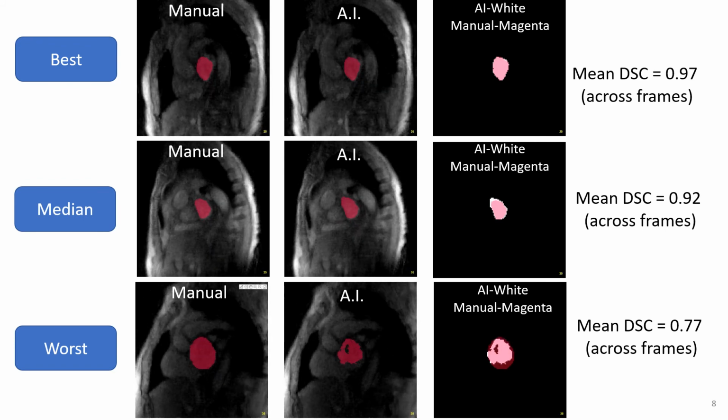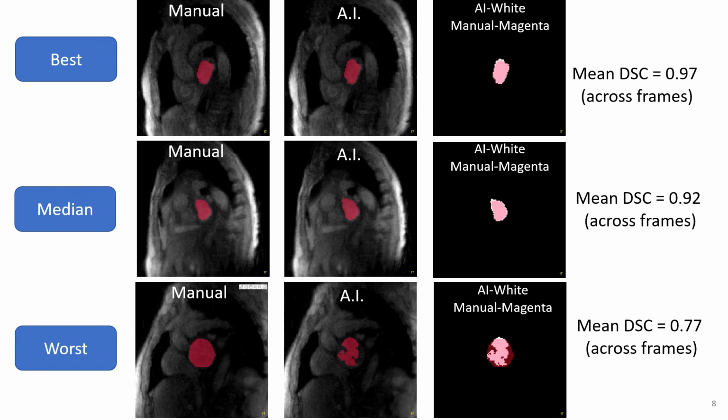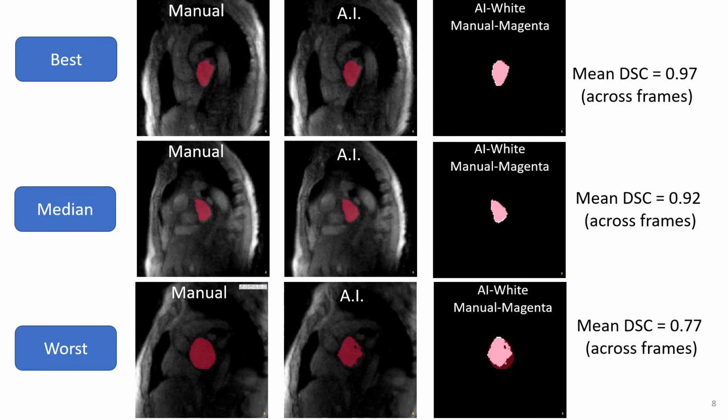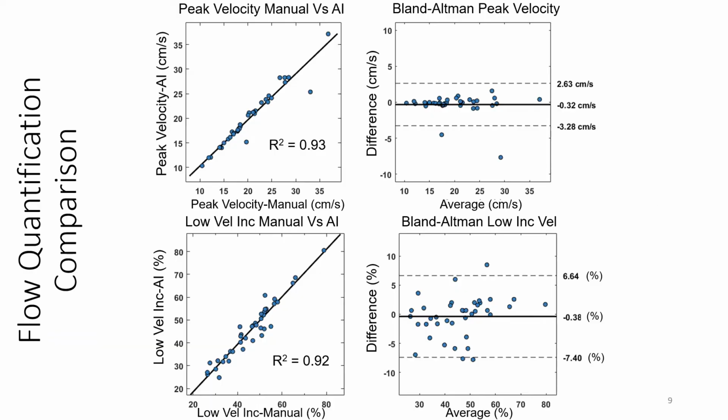However, it is disappointing as this also is the case that takes the longest to segment. A future goal of this project is to modify the network architecture to better penalize this and hopefully better segment it. While good agreement between shape of segmentation is great, it is critical that the flow derived from the AI and manual pipelines also have good agreement.